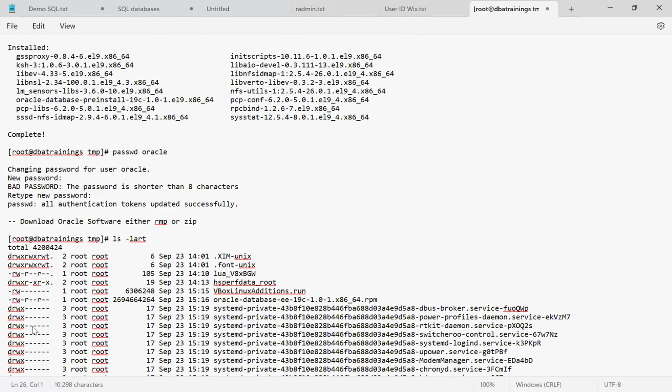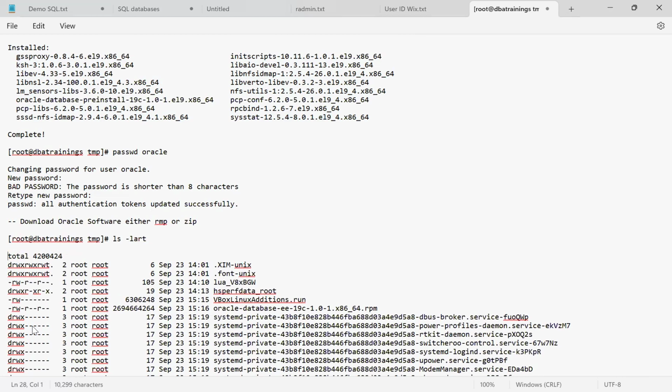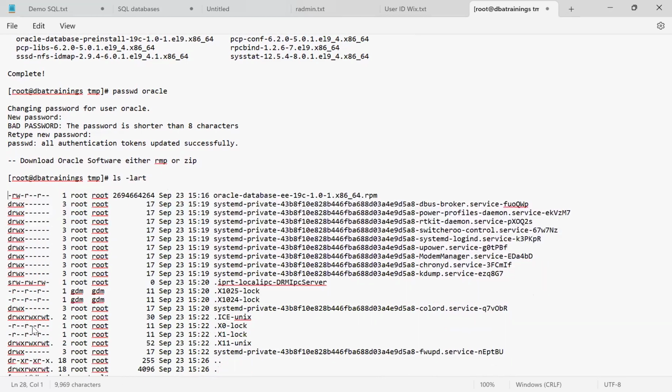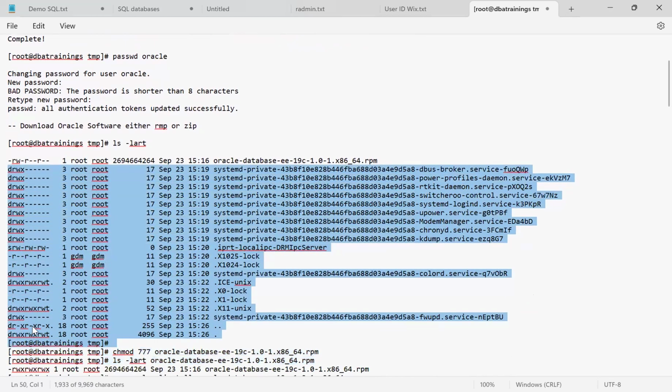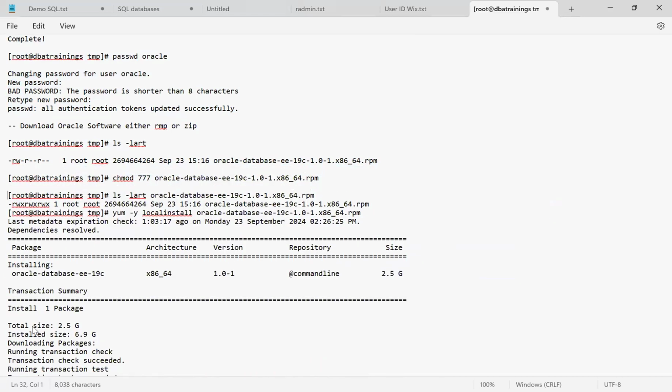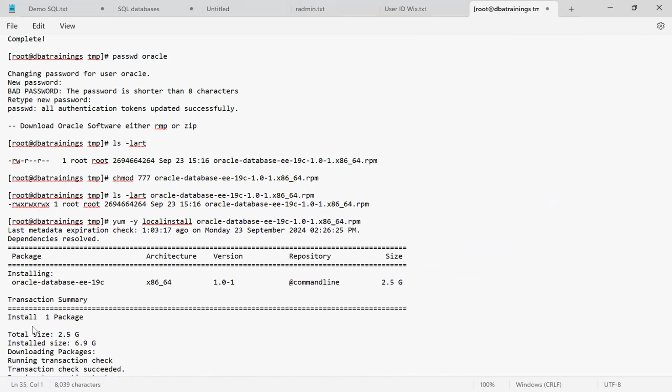So in my example, I have used RPM based installation. These files you can see, I'm removing the other files. You can just get the fuller picture of what we did. Here I have given the permission for this file. I've given the permission and then we have checked it.